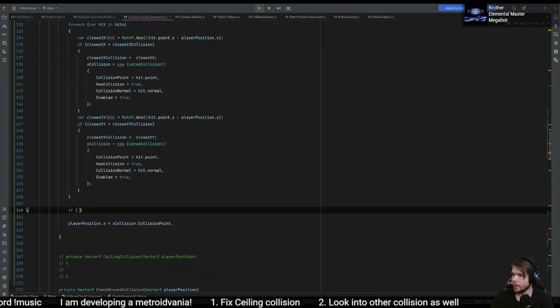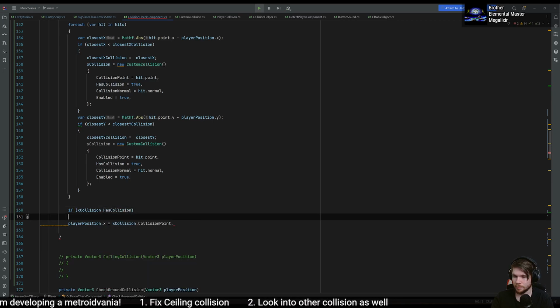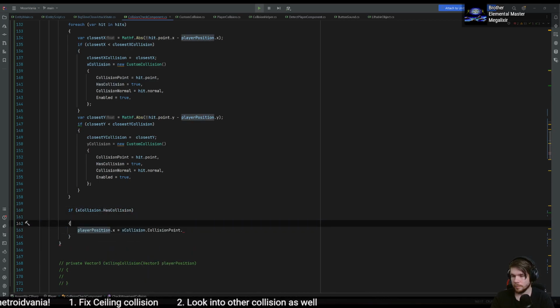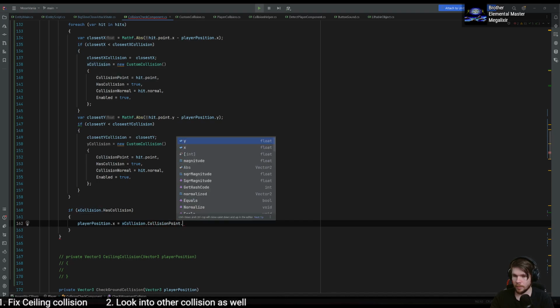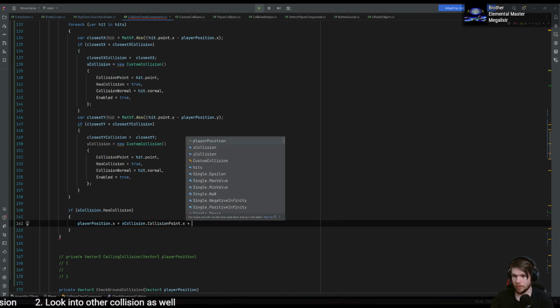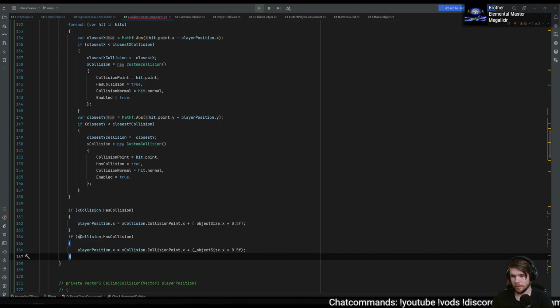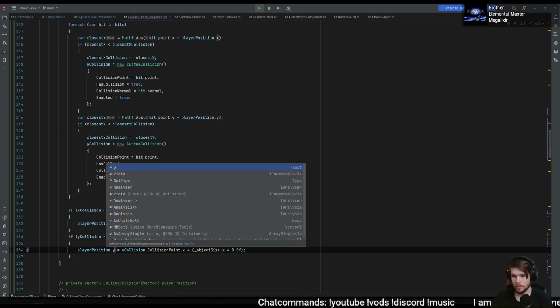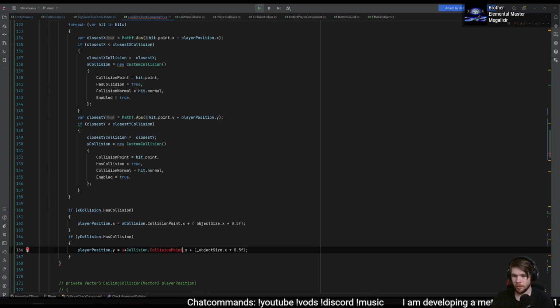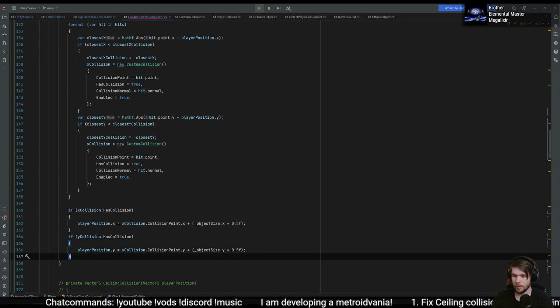Here we need also to check if we have collisions, X collision. Collision point X plus object size dot X times 5. And we'll do the same with the Y, but we'll use the Y position instead, or the Y axis on all of it.